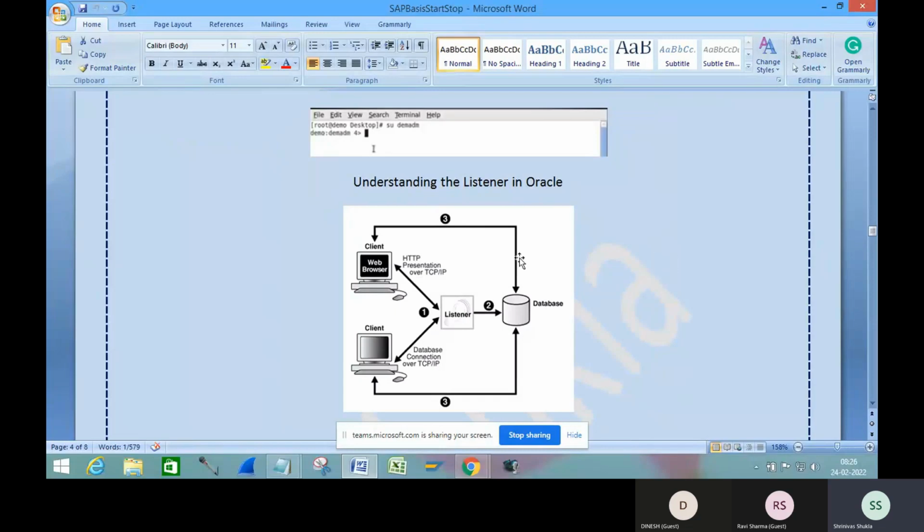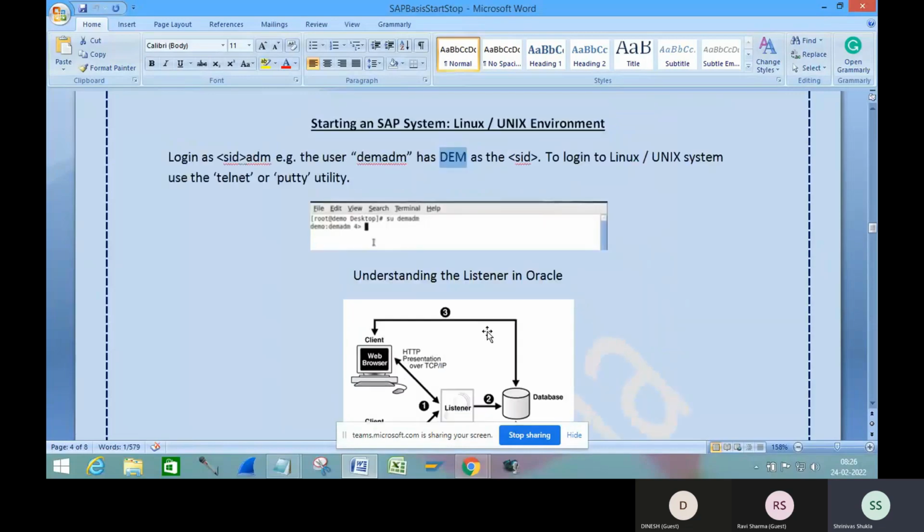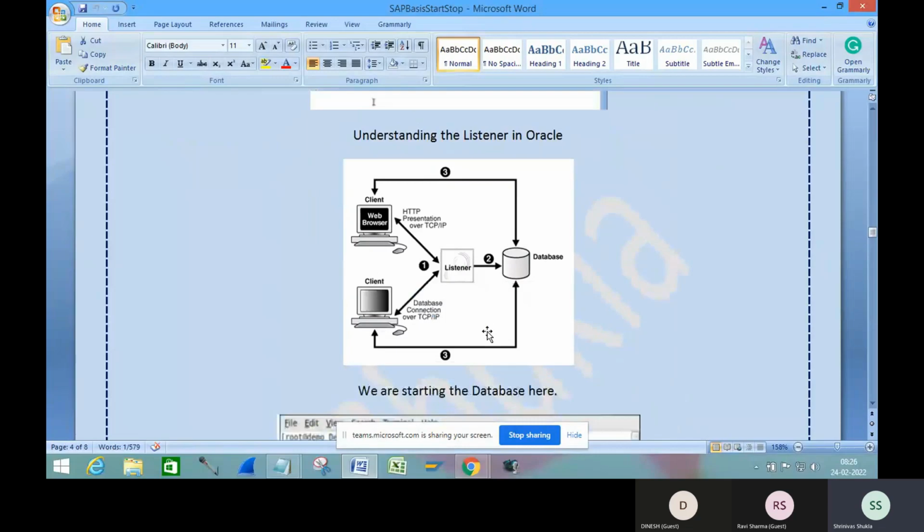This is what is displayed here. A client will connect to a listener, then the listener will send the connection to the database. Then the database knows who the client is. Later on, the client directly accesses the database, whether it is from the web browser or from the client.